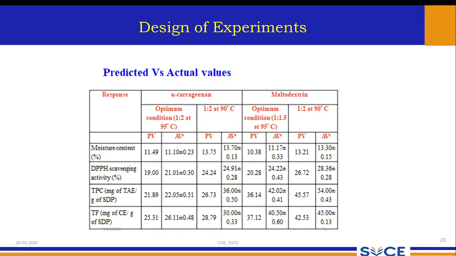Why? Because of the thickness problem. When you have the powder obtained with lower moisture content, it will not go for a rancidity effect. Rancidity is an oxidation caused by the atmospheric air; when the material is exposed to an open place, it will go for oxidation in nature. That's why people with good packing will not allow air to get inside. So when you neglect the moisture content, obviously the shelf life of the food material will be longer, and not only the food material, even pharmaceutical products will last quite long.